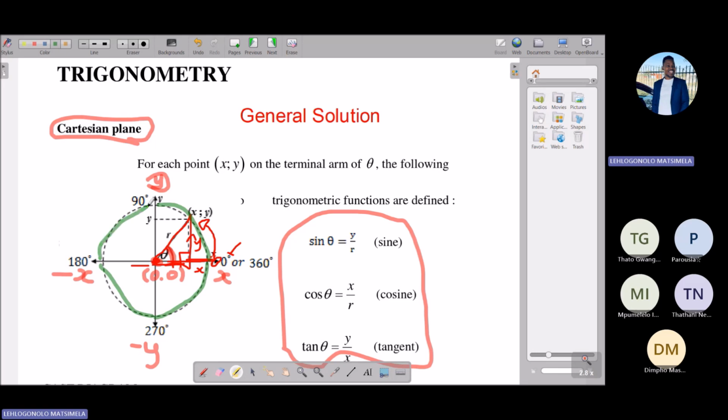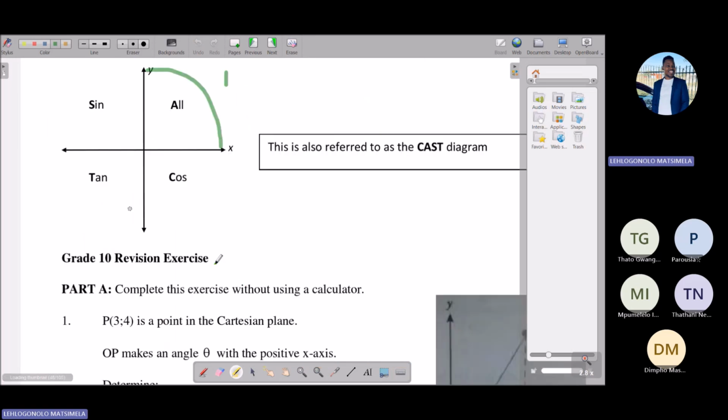Now I was reading clockwise, meaning we start from the top going to the bottom. In trigonometry, we read anti-clockwise. From here, we go backwards in this way, anti-clockwise, and this is how we read in trigonometry. Every quarter of a circle we call a quadrant. Quadrant number 1 is on this side. Over here, sine, cos, and tan are all positive, which means any angle less than 90 is positive.